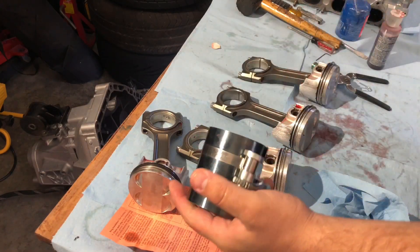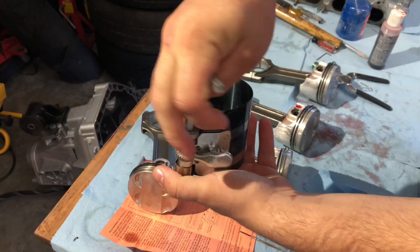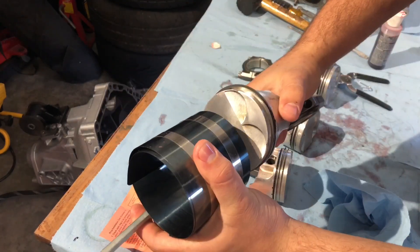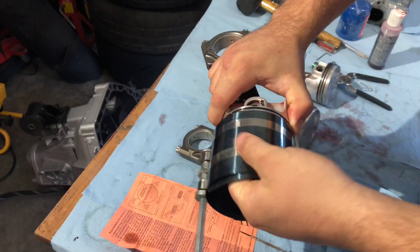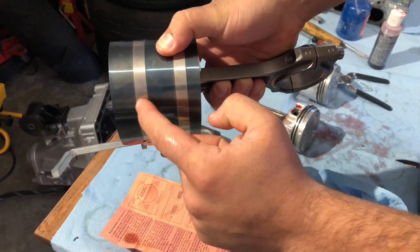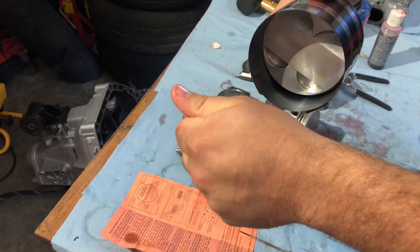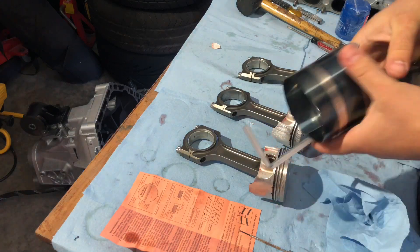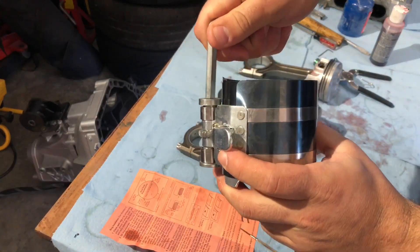After you've got your piston rings all set, there's this little piston ring compressor tool. Open it up to a little bit bigger than the piston size — you don't have to be exact, just do it by eyeball. Slip this over the piston, make sure your piston rings don't move and stay as close to the same location as possible. I like to get the piston about halfway in so both bands cover the top and bottom of all the rings. Get it nice and tight with the little square-bit tool that comes with the ring compressor.